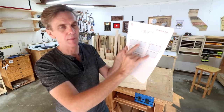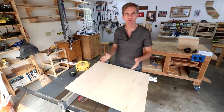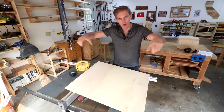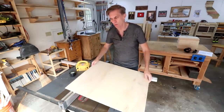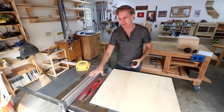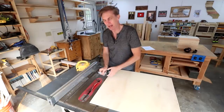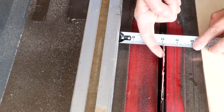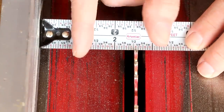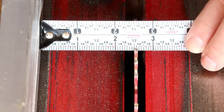First thing I want to do is cut out all four sides of the box. Even though I've got the dimensions for the bottom, don't cut it out just yet. As far as strength, it doesn't matter which way the grain direction goes on plywood — it's just an aesthetic choice. On drawers or a tray I think it always looks best to have the grain running along the edges rather than up and down. So I'm going to measure out the height of the box, which is two and a half inches, and set my rip fence accordingly. Remember we're measuring from this side of the blade, not this side. Measure from the side of one of the teeth because the teeth extend out a little bit wider than the inside part of the blade. So I'll set it to two and a half inches and lock it down.